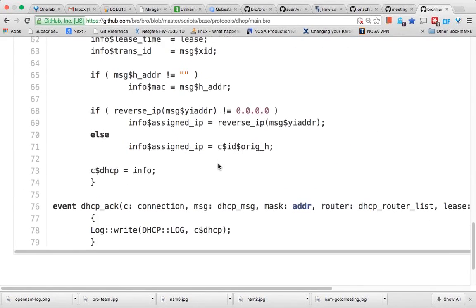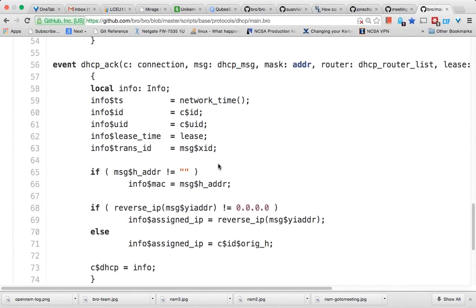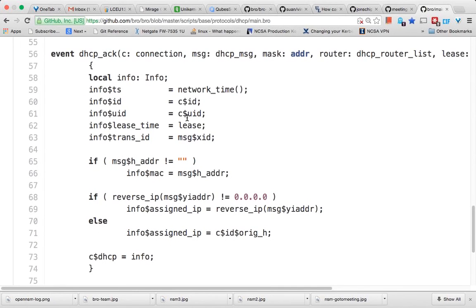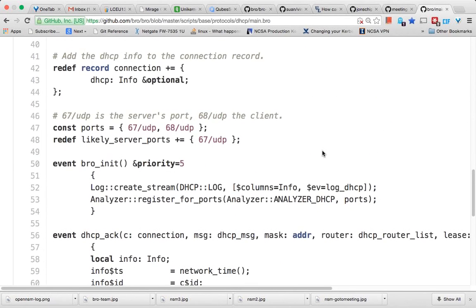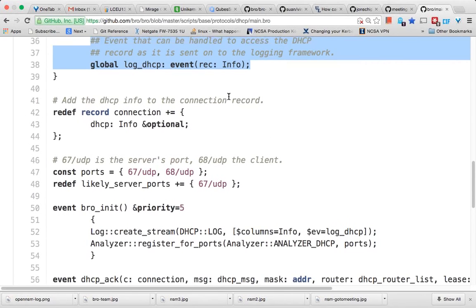I guess I should back up a little bit, but the DHCP analyzer has events for a request, an actual acknowledgement message, NAK, release, renew. So there's actually a bunch of separate events in there, and just to shortcut you from having to figure out, well, if I want to catch a DHCP lease assignment, I would need to handle this, this, and this. A shorter way is usually you're just going off of what you have in the logs anyway. Saw something and you want to either act on that or maybe send that to an additional log. So a shortcut is this new event that gets generated of, hey, I'm writing this out to the log. Here's the data if you want to do anything additional with it.